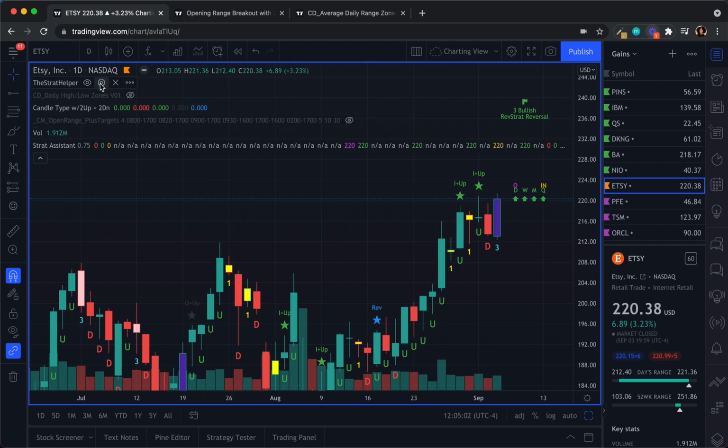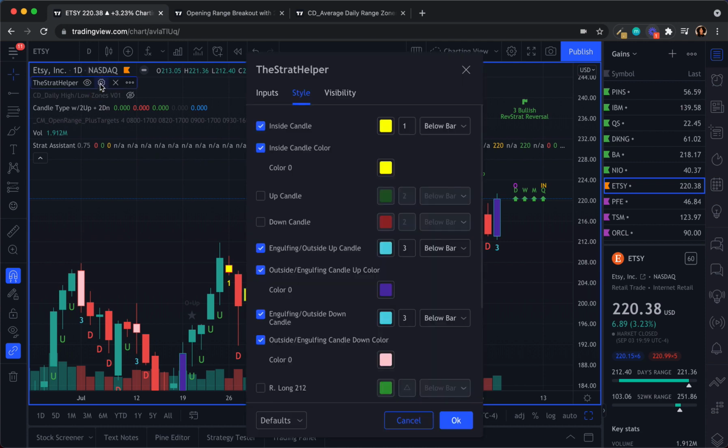So I'm going to go ahead and show you all my settings for the TheStratHelper. I'm not going to talk through all of them because I just did, but you can take a screenshot of this, look at this. I will make a quick highlight. You can see I have the up and down unchecked because I don't want my twos plotted here. I plot them using a different tool, and that's just because literally I like the font of that tool, and I could put it up or down.